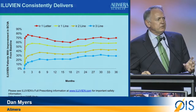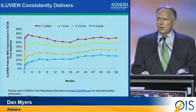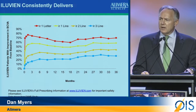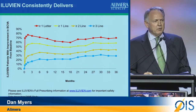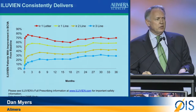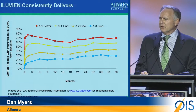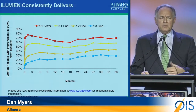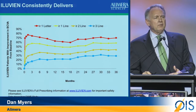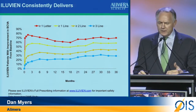The gold line represents ten letters or two lines of improvement, which is a significant improvement in quality of life — maybe not enough to get the driver's license back, but clearly to see better and live a better life. Yellow represents one line or five letters, and red represents some improvement. So if you're going to put in an implant and you're a doctor consulting with a patient, you want to be able to tell them with some high level of confidence that they're highly likely to see some visual improvement, and I think our data suggests that.